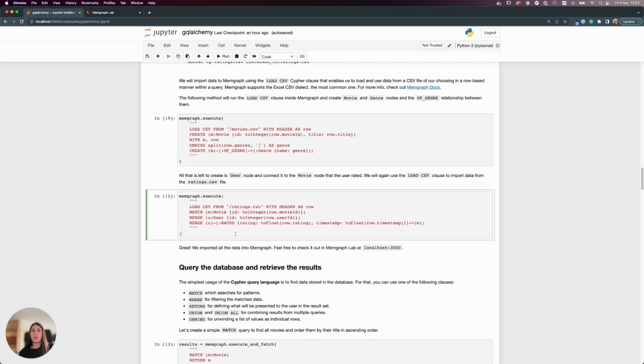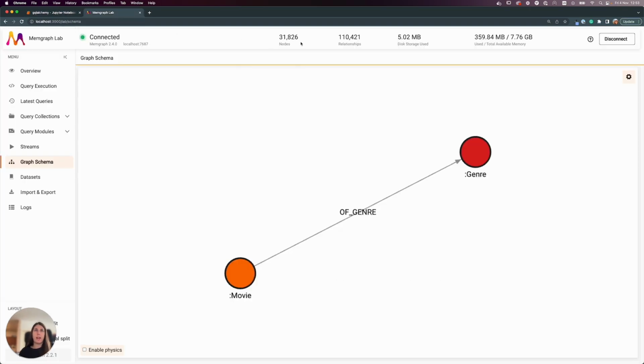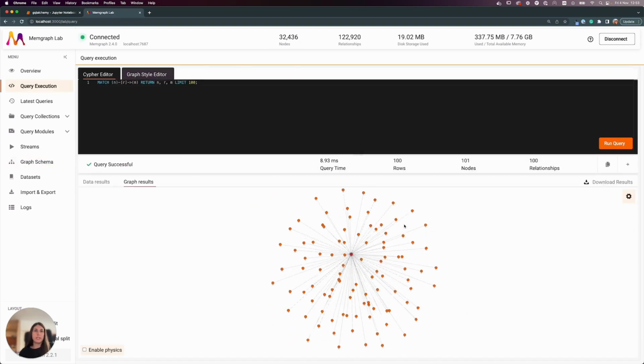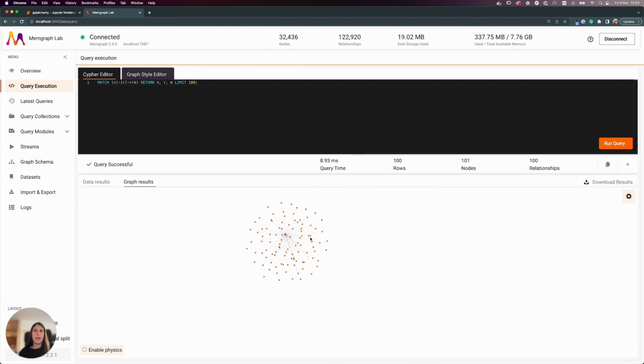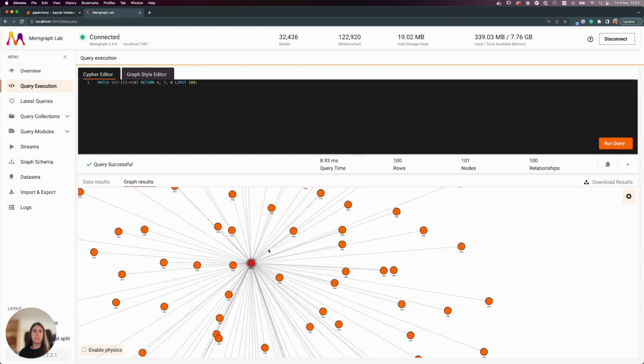And next we are creating a relationship of type rated between the user and the existing movie. And each of these relationships has properties called rating and timestamp. So if we execute this, you are going to see in Memgraph Lab that we have a higher number of relationships and nodes. And if we now do this, you can see that the situation is different.